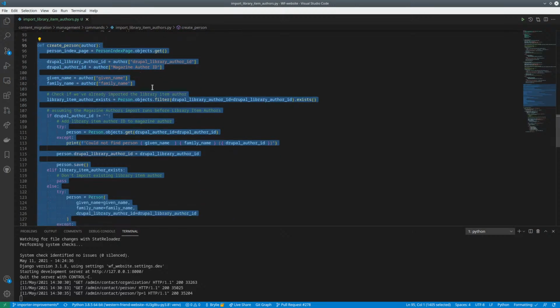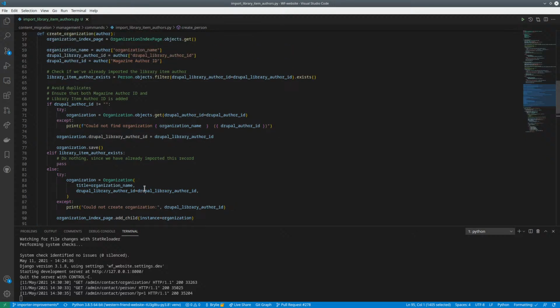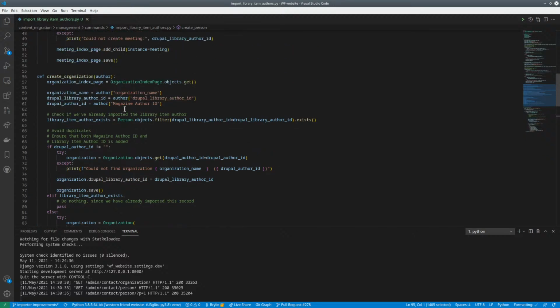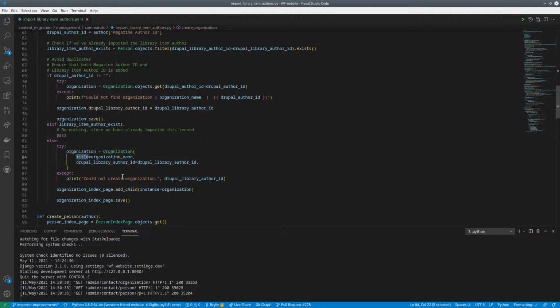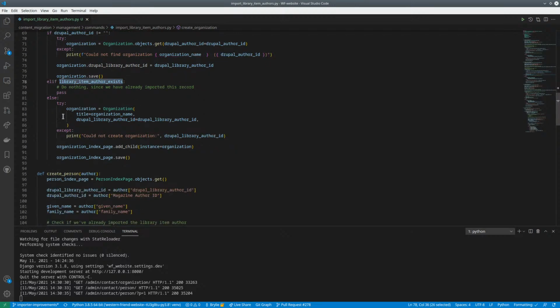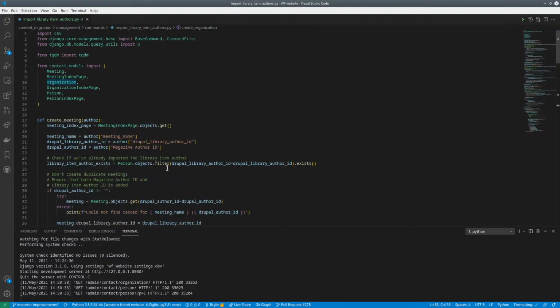So this function is a little over 30 or 40 lines, and it's essentially repeated where we're trying to avoid the duplicates. The other organization and meeting content types are simpler. The structure just has a title instead of a given and family name. But we do the exact same thing. If there's an author by that name, we look it up and then tag it with the library item author ID, giving myself a hint if something went wrong, passing over the existing and adding a new one in the third case. That's essentially it, in a nutshell. And I'm not using this import anymore, so we'll delete that.